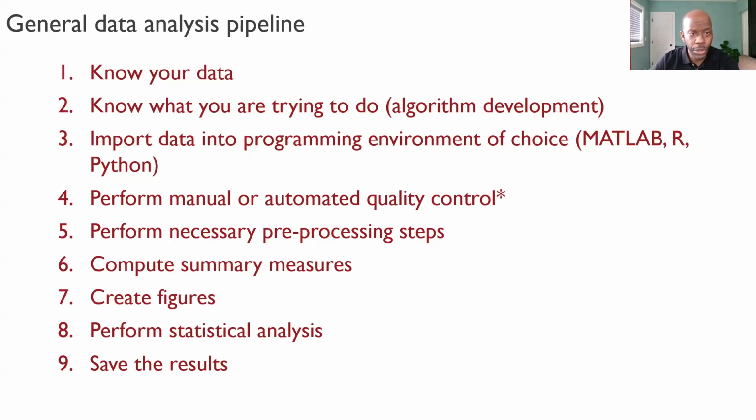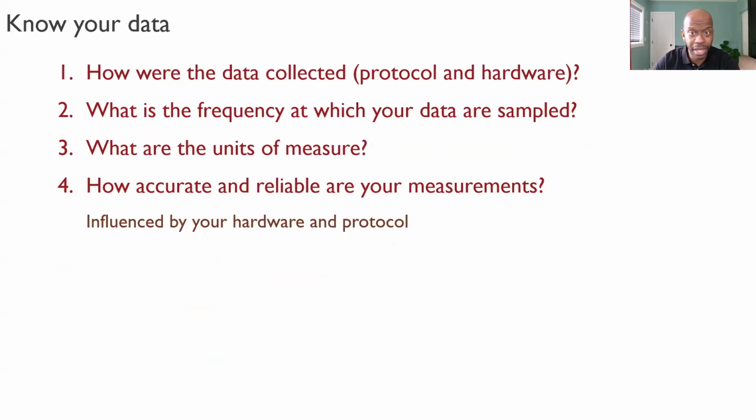All right, so what does it mean to know your data? When you do things from scratch, often just by nature of moving things forward, you will have a very good understanding of your data. But often you might join a group where the data already exists, or you download data that exists from prior studies. So things you want to make sure you understand: How were the data collected? What was the exact protocol? What was the hardware that was used? Because that might influence different properties of your data.